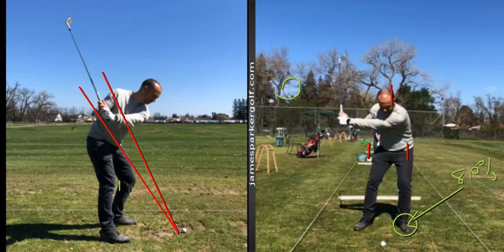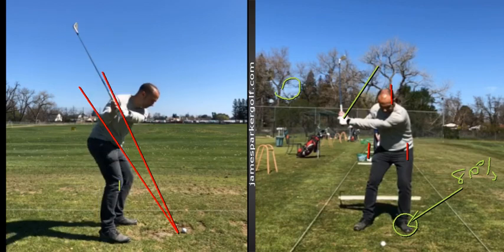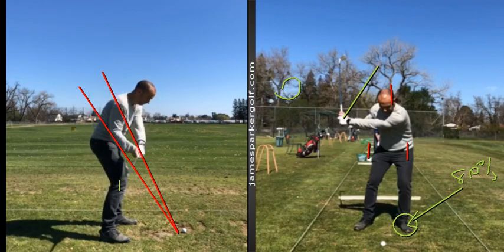And a lot of the things that I've just spoken about with regards to needing more lag, with regards to turning harder and opening our turns, right? Because the more we open our turns, the more you'll start to see this club head start coming down between the two red lines, keeping it on plane, right? Your path is just a little bit too underneath the plane. And for me, that's caused from having your shoulders closed and your hips not open enough, right?